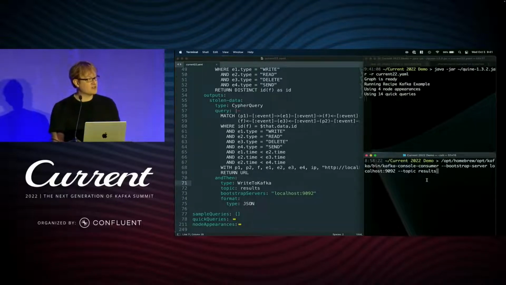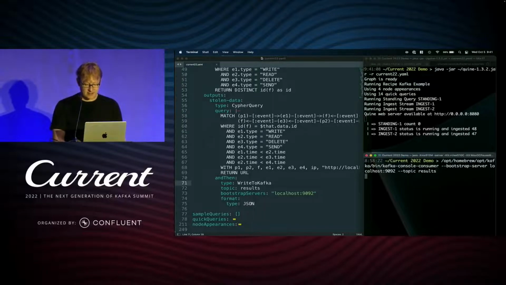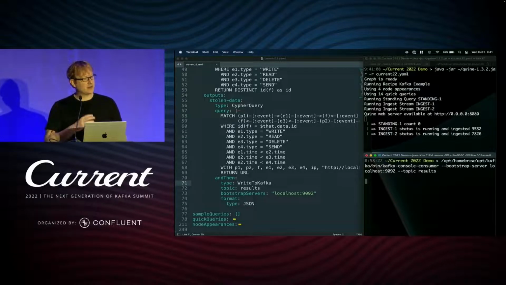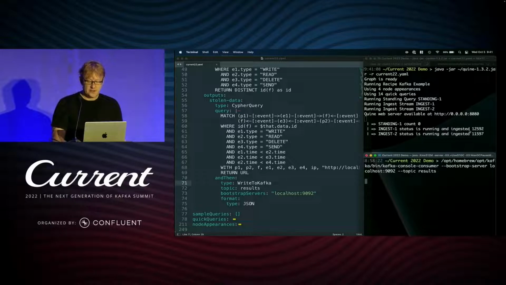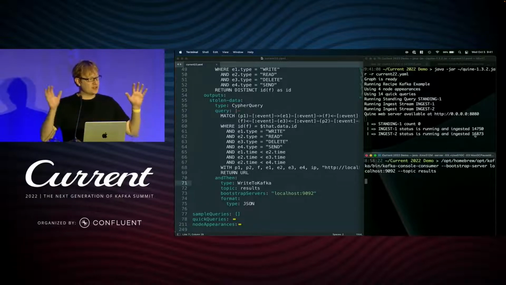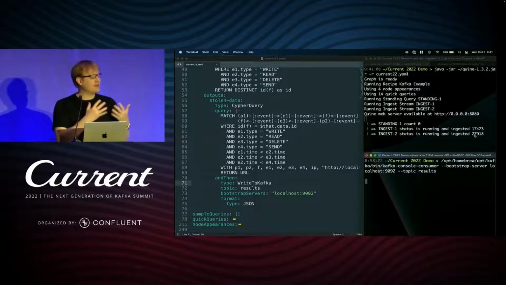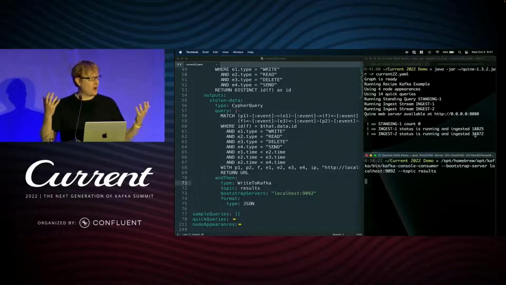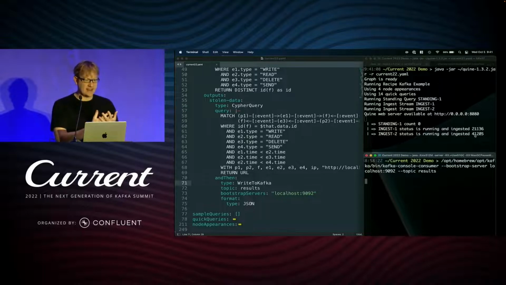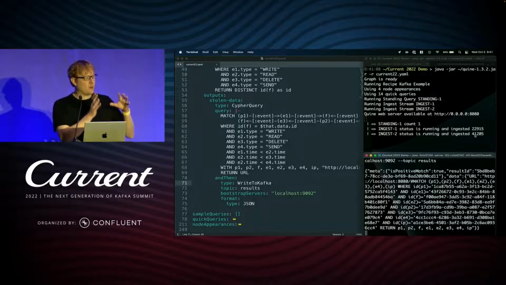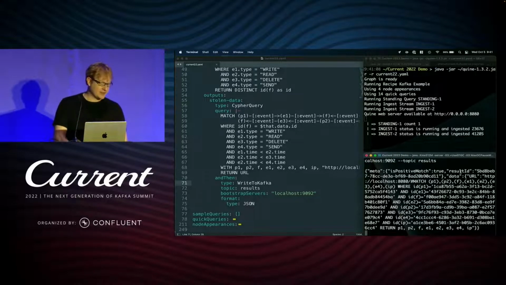And down here in the bottom right, I've got a consumer that I can start up for my local Kafka topic that is going to consume from that results topic. And whenever I get a result, it'll echo it out to the console here. So as data ingests, it's consuming from 2 different sources. When that data overlaps, those sources get connected. Even if the data arrives out of order, we don't know how these 2 sources are coming and what order they're producing their data, but as soon as that pattern gets connected in the graph, we get a notification. There's our result in our Kafka topic. So Quine found that pattern in the graph, and it produced a result here to the console.